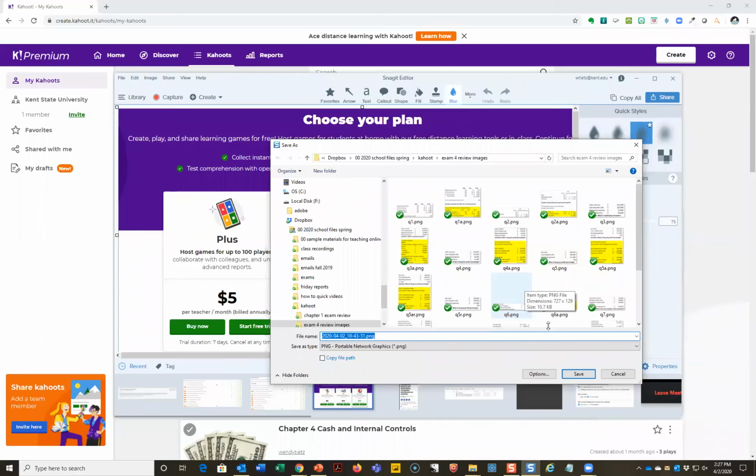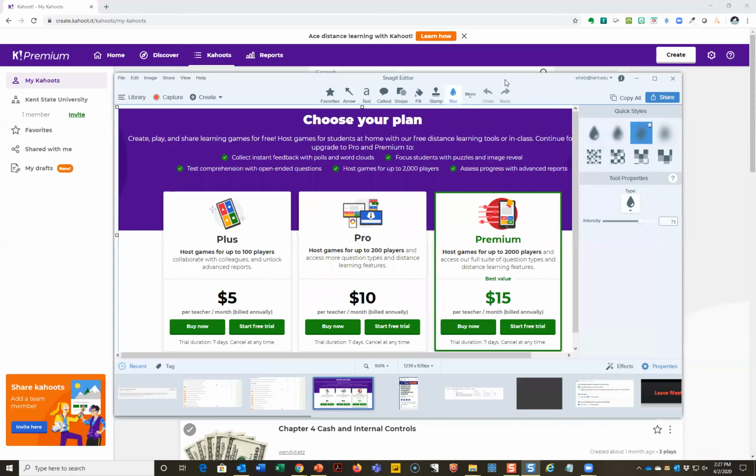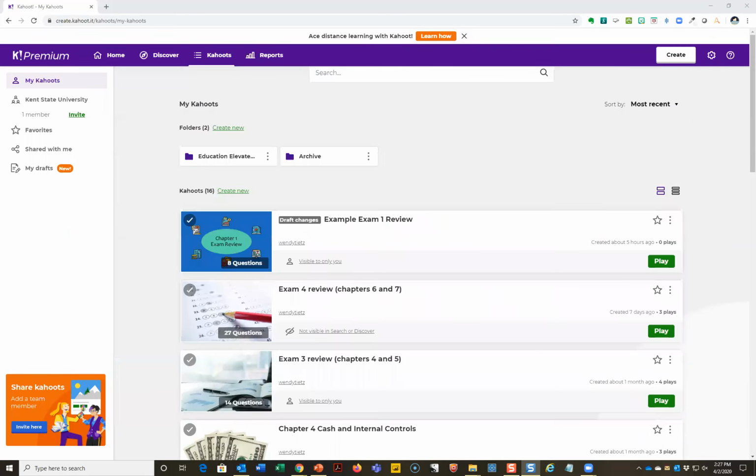I'm not sure how you're saving, but if you use a tool like Snagit and do a screenshot, it's going to be okay. I haven't run into any difficulty, so I don't have any tips other than this is how I do it. Okay, great, thank you.